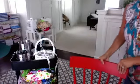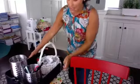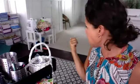So I'm sitting at a desk right now. Here's the desk chair, and this cart can roll around, and it's actually 3-tier. So I'm going to lift it up so you can see it. It has 3 shelves. And this is a cart that I bought for my daughter Ruby because, as you can see right back here, this space is also a space for her sewing machine, and I have my sewing machine out because we were sewing this weekend.